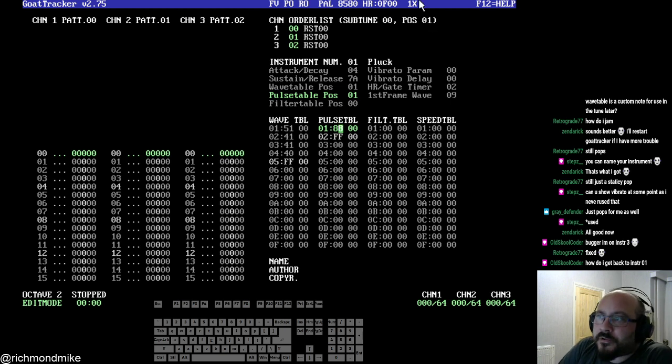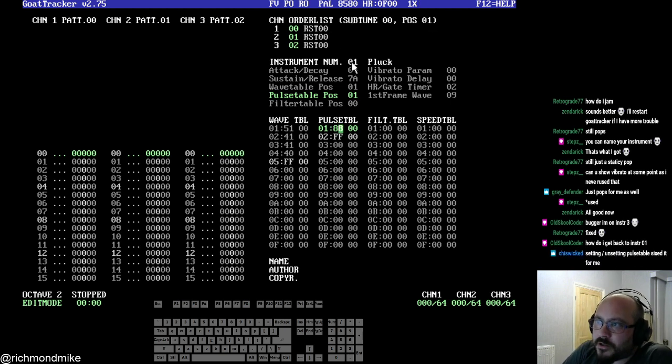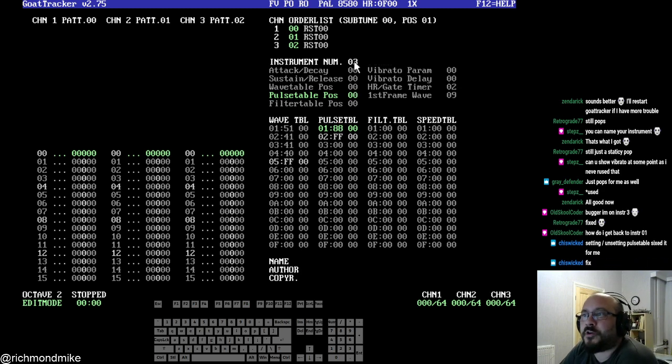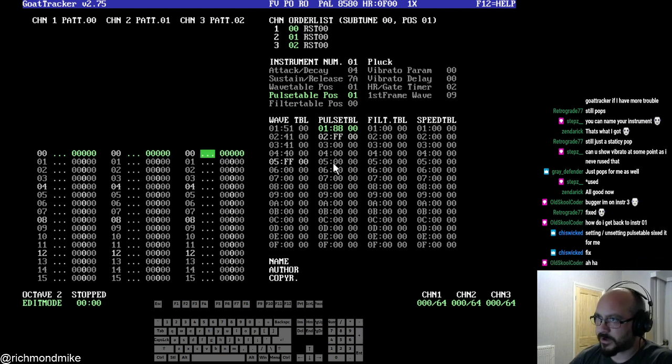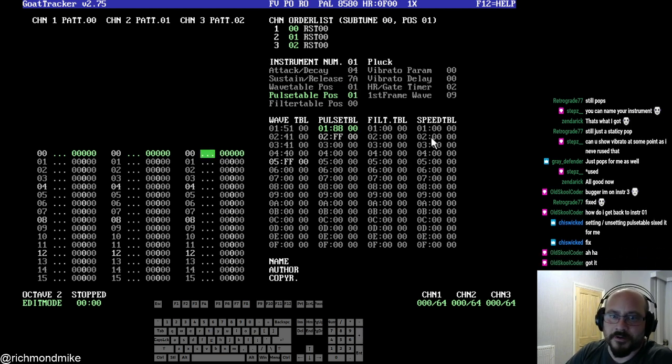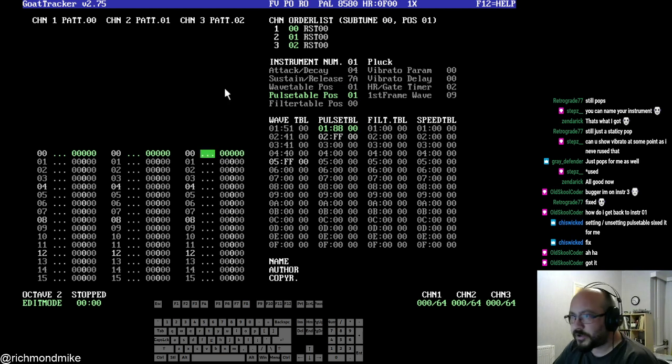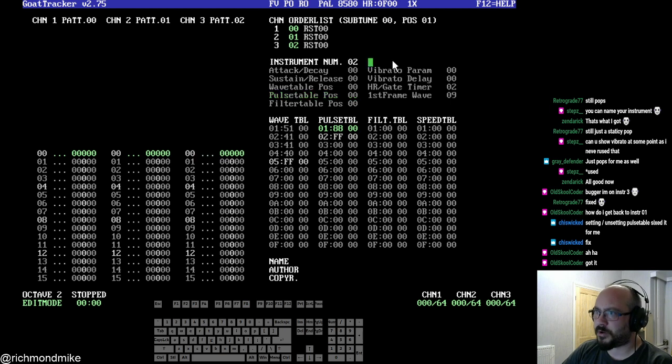Perfect. Right, to get back to instrument 1, there are 2 ways of doing it. You can either click on this instrument number here with the right button, left button up, right button down, or you can do plus and minus on the numeric keypad, which for some reason isn't working when I do it. There it is. Plus and minus on the numeric keypad. I'm just going to create a couple more instruments and I'll show you how to actually put them into a sound. I'll create one more, just a little bass sound.